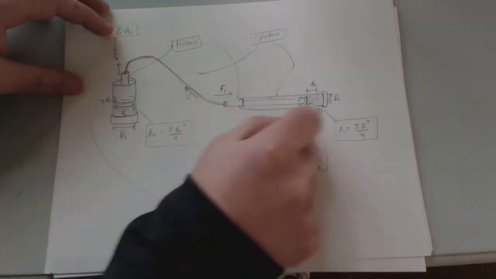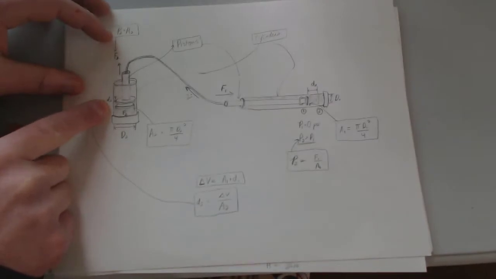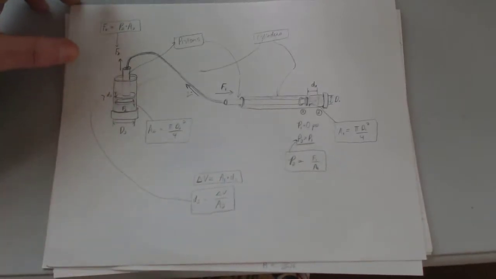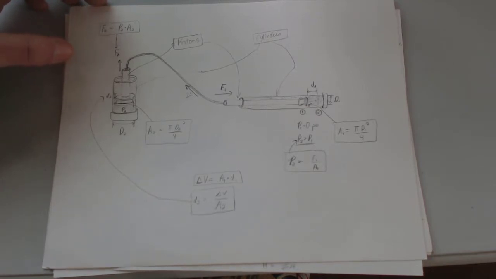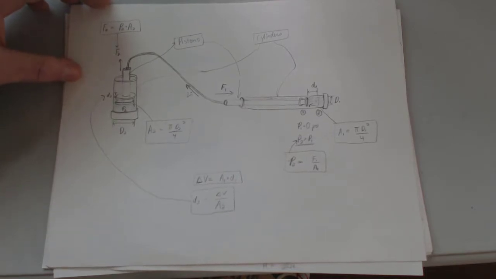So essentially you might move this 12 inches but only get an inch of movement here. You're sacrificing the linear movement of the piston for a greater amount of force. It's a trade-off that we're willing to use when we want to make something user-friendly.